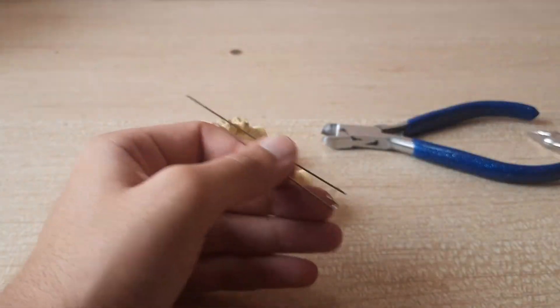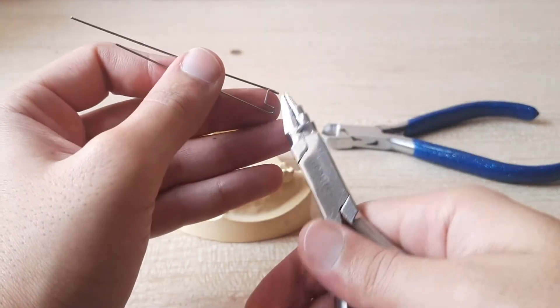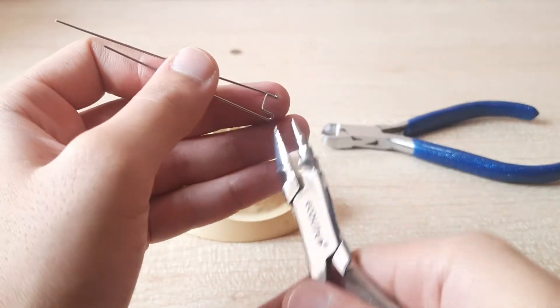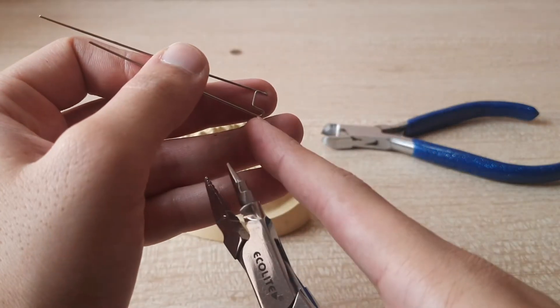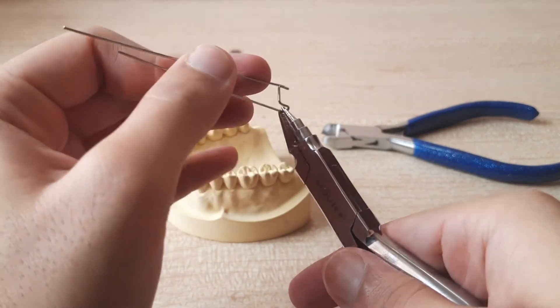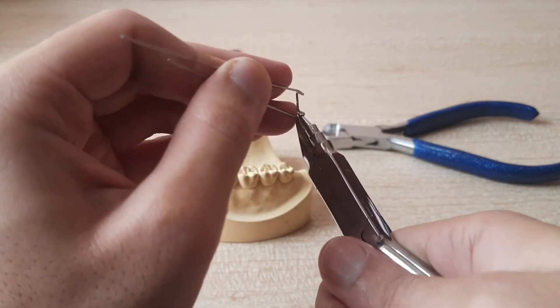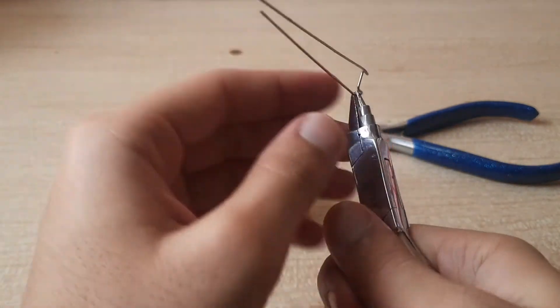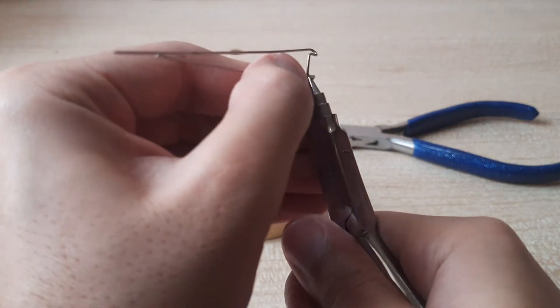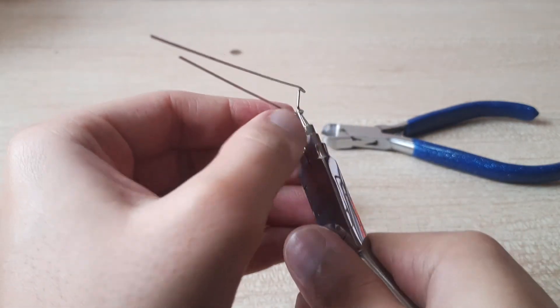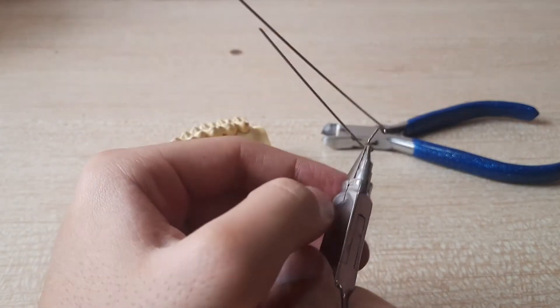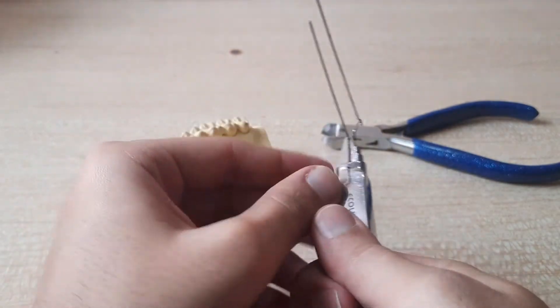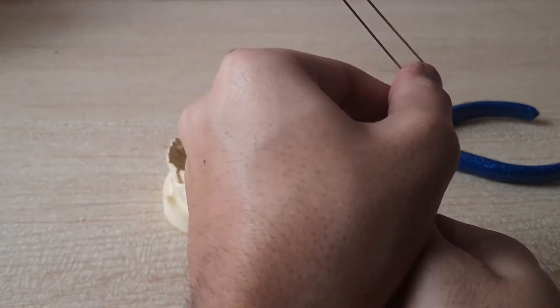Now the million dollar bend, why it's called like that is because if this bend goes wrong then you might have to repeat your atoms. So how you have to hold the plier is the rounded beak will be on the inside and the flat beak will be on the outside. You have to hold it as close to the arrowhead tip as possible and you have to bend it diagonally. You have to hold it tight otherwise if it slips then your atoms goes waste. This is how I'm holding it. Now I have to bend it diagonally.